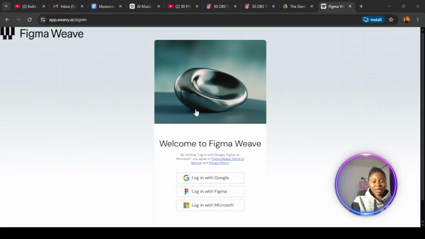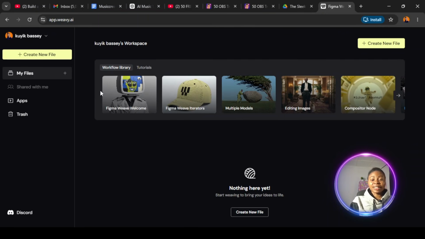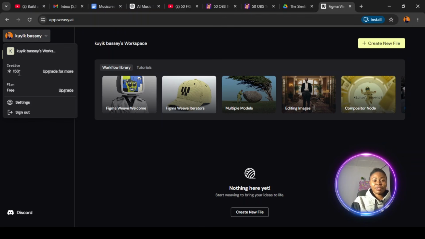So I'm going to select another email. Like I said, every time you sign in to this platform as a first timer, you're going to be given free credit, just like the 150 credits. And possibly, if you want to gain more credit, you can decide to join their Discord platform. There you have access to other credit that you want to use, okay? So for now, we are going to make use of this 150 credit. And that's the more reason why I advise you to have multiple emails so you can use them to generate using Seedance and Grok and even other top models also.